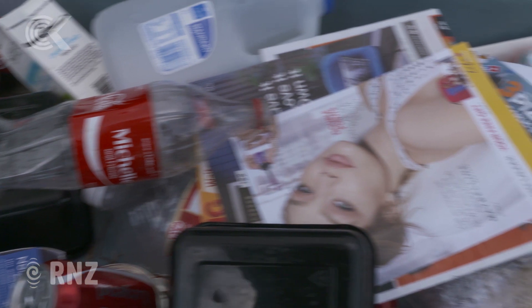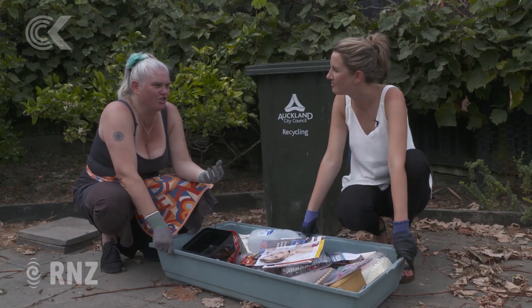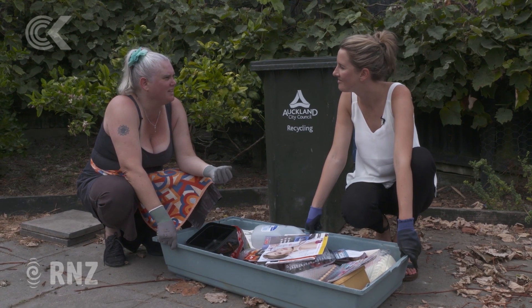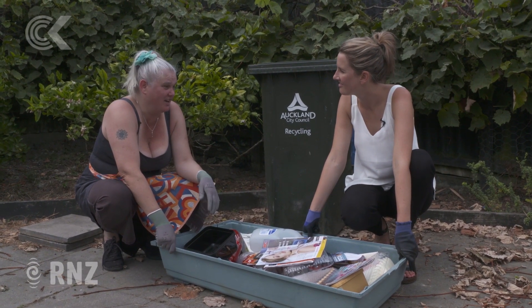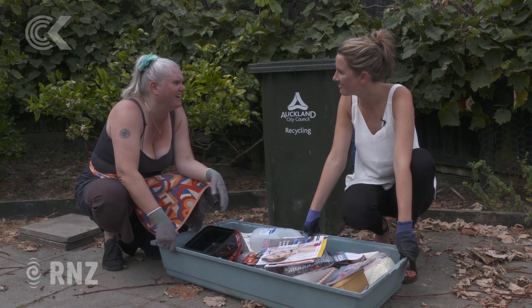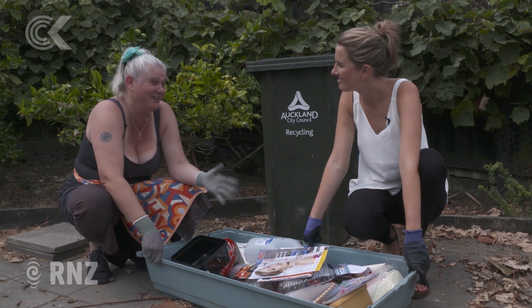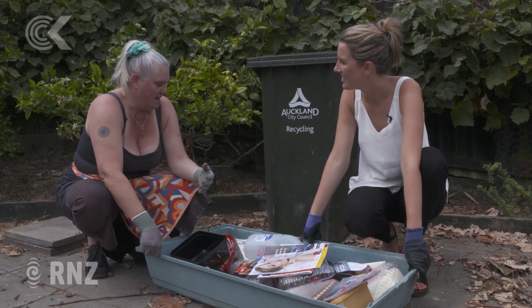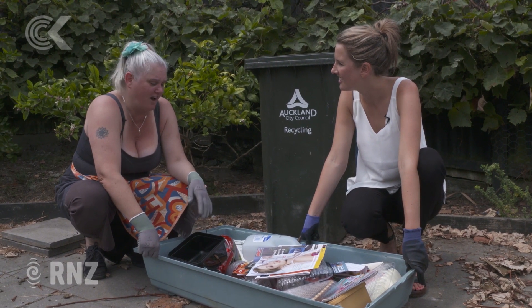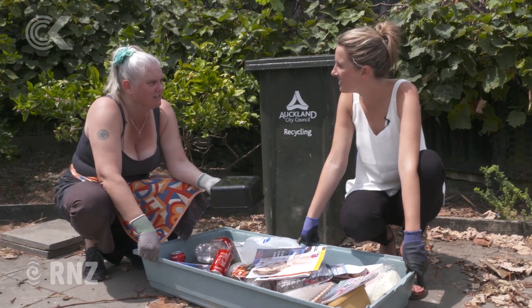Obviously your whānau know to put these in the recycling bin. My family hates shopping with me because I'm always looking at the packaging. I'm always asking questions — can I get this without packaging? Can I leave this packaging behind? Do you mind if I unwrap it here in your shop and leave the packaging there? So my family get really embarrassed by me all the time. I'm far more aware than the average person, and yet I still struggle.